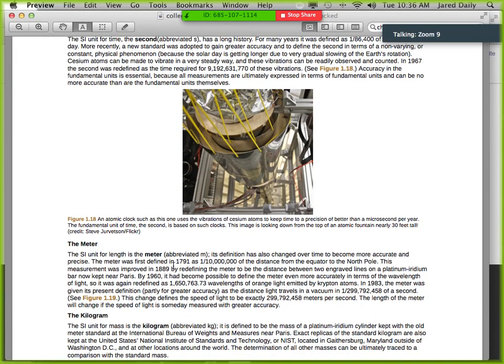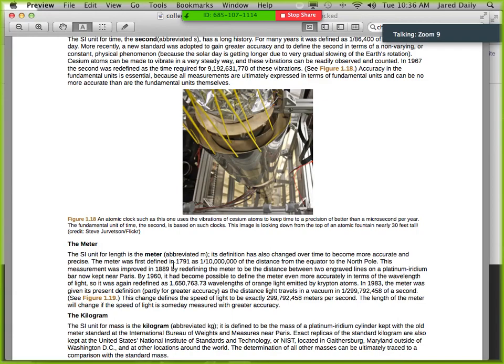Here's a great example of this. You may not have ever seen an atomic clock before, but this is what is called an atomic fountain clock. I think this is the one that's in Colorado, actually. But an atomic clock uses vibrating cesium atoms.